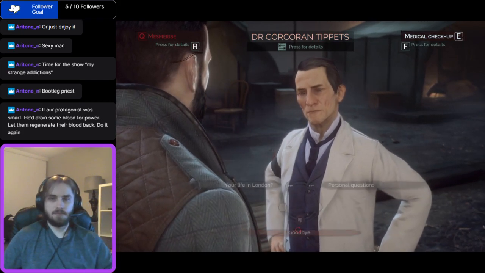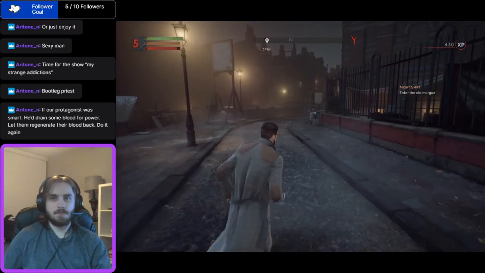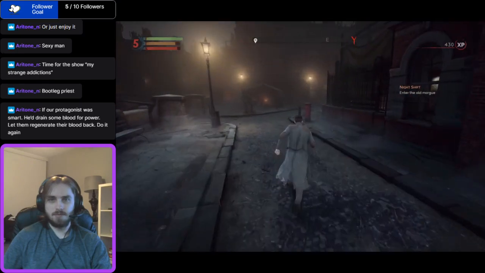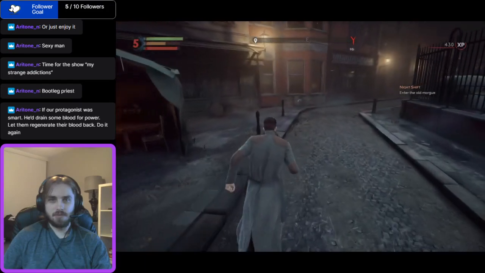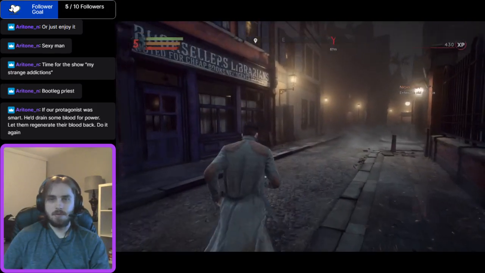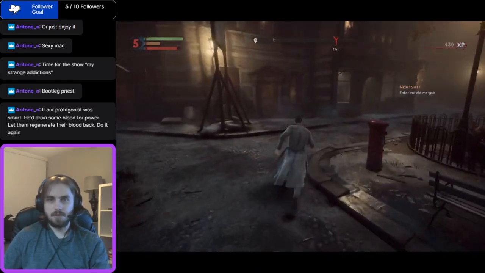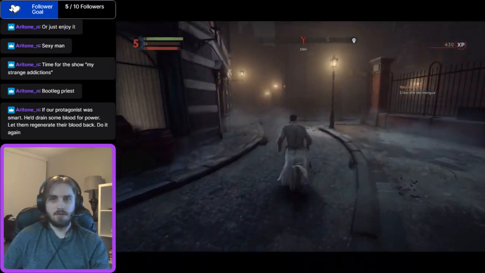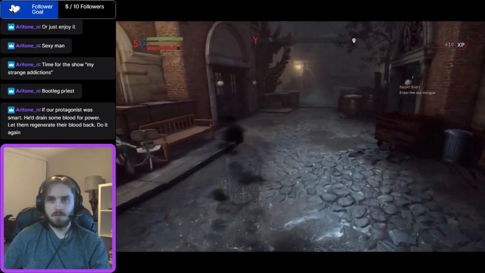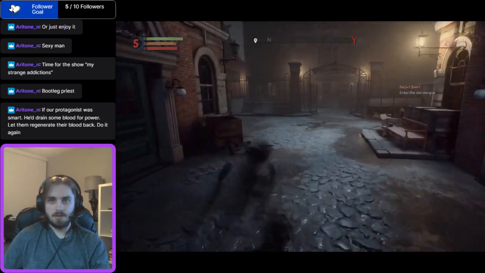Alright. Goodbye, Dr. Tippett. Alright, let's go. Go to this morgue. Yeah, I can't do any little shadow jumps if I want to. And then, yeah, I'm going the right way. And I just need to go this way. I believe it's this way. Oh, now I can do my little shadow jump. Do those enemies respawn? No, they don't. Okay. I didn't think they would.